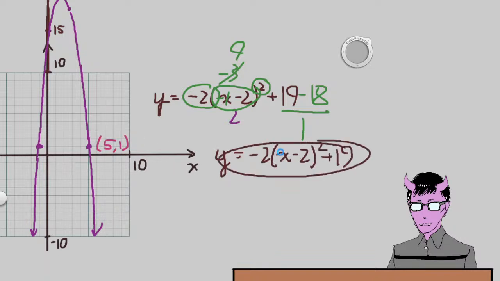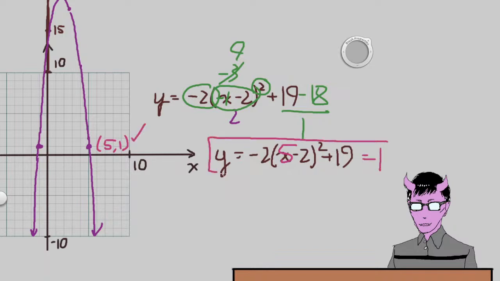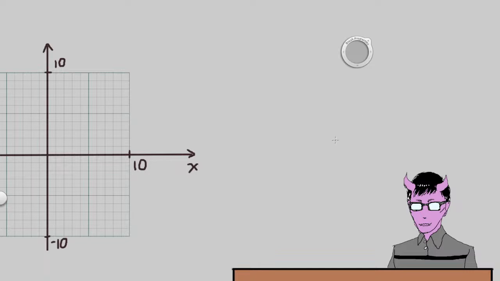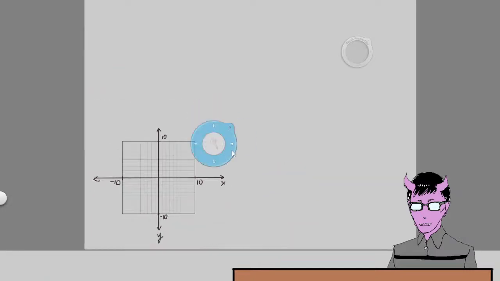So again, we're curious if this graph is good, assuming this is correct, which may not be true, right? All right, plug in 5. That's going to be 3. 3 squared is 9. 9 times negative 2 is negative 18. Plus this one is positive 1. So it seems legit. So I'm going to trust this one for now. And we are good to go. I think that's it for now.